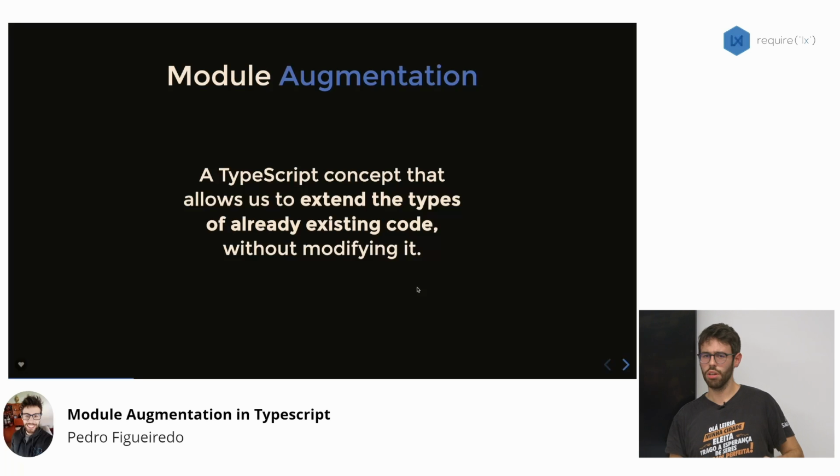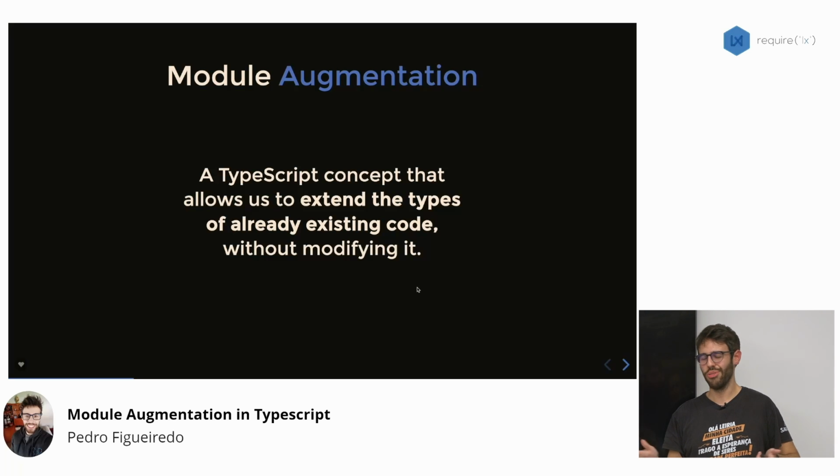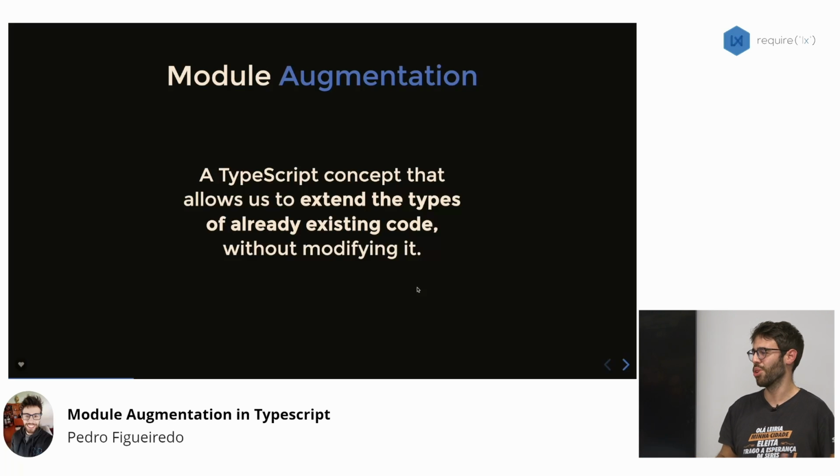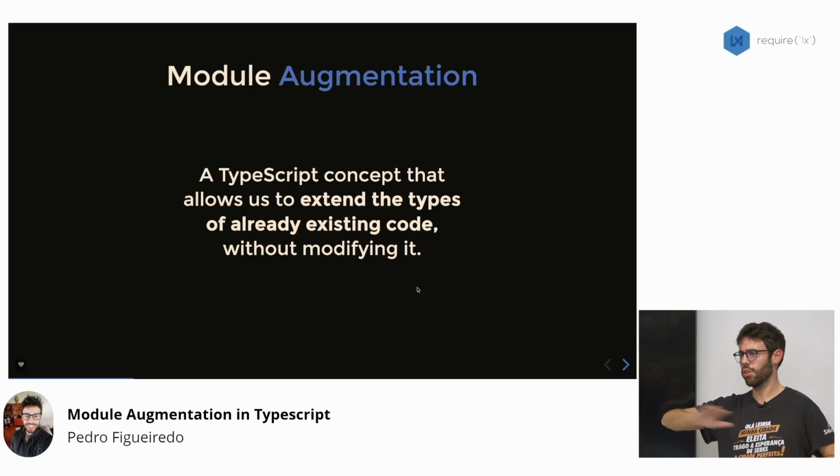So I think a really cool example is, let's say you have React components and you want to say, oh, I want all my React components to have a property which is layout. But of course, if you try to do this and pull up a pull request to the React repo, they will tell you, are you crazy? You are obviously not going to do that. So you must do this in a way that you don't touch the repo at all, and you can still augment the types.